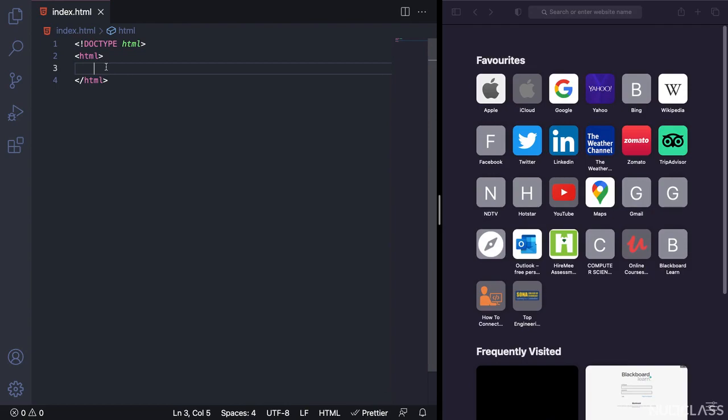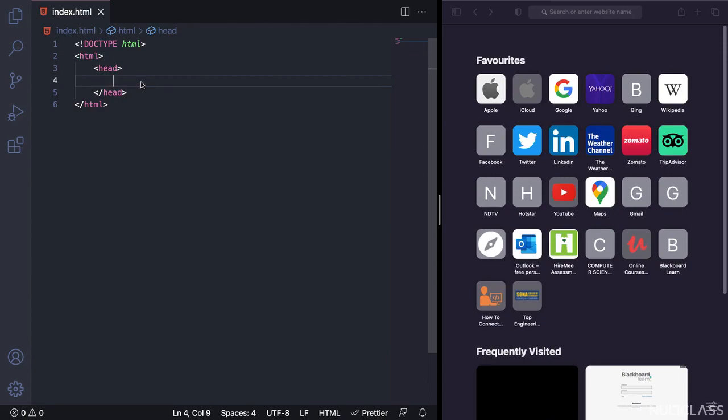So let me have the first tag, which is going to be the head tag. The head tag contains all the headers of our HTML file, something like the page title, the CSS sheets that are included, the favicon, which is the website's icon, as well as any CDN JS that we include in our file.